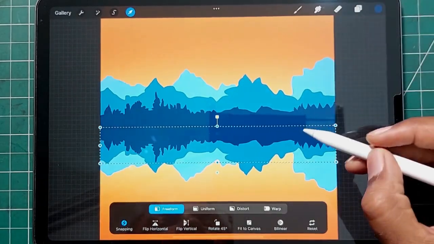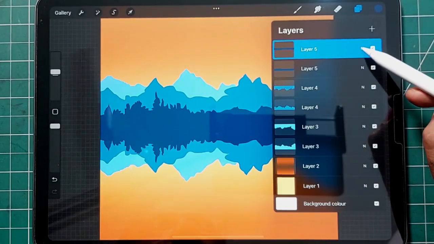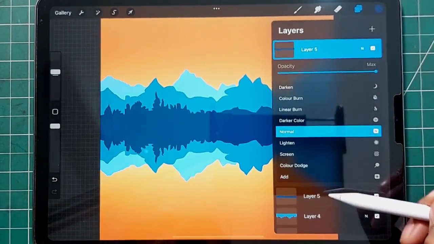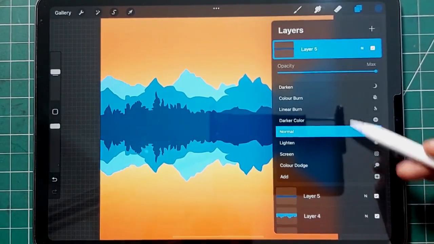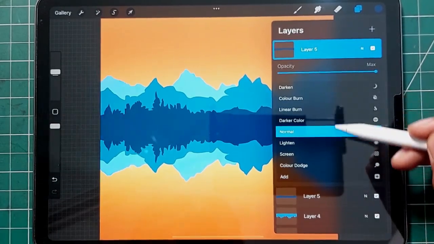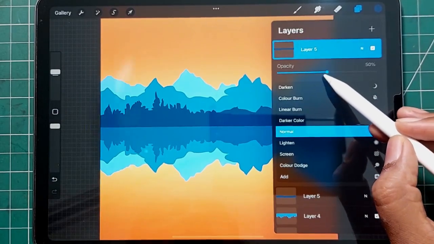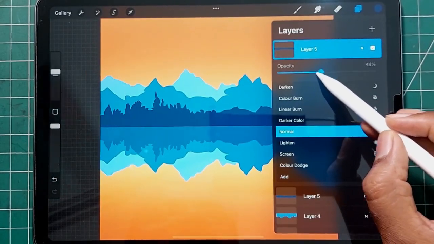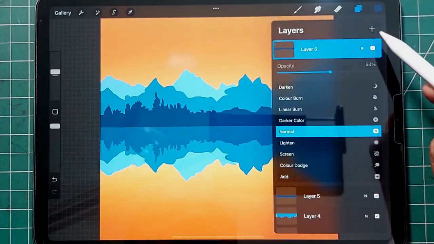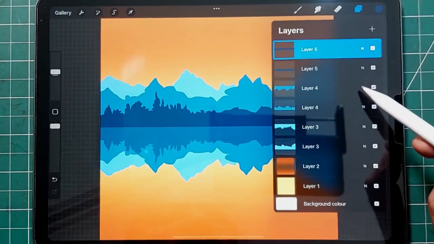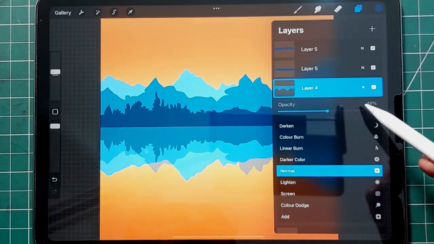Another thing we can do is play with the opacity for the reflections. So you can click this N, and it has so many options. The layer properties, multiplication properties, and screen. There are so many properties of the layer. The one thing we are going to play with is opacity. So we can bring down the opacity as you like, but I'm going to do somewhere around 50% for this layer. It's good. You can do the same for the other mirrors also.